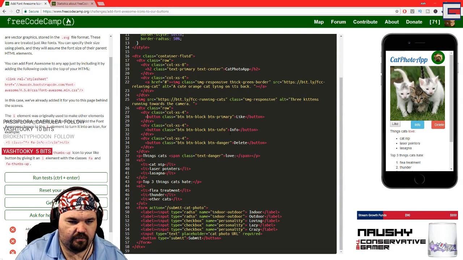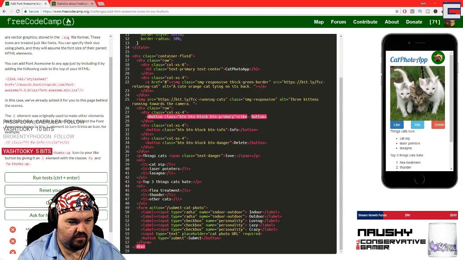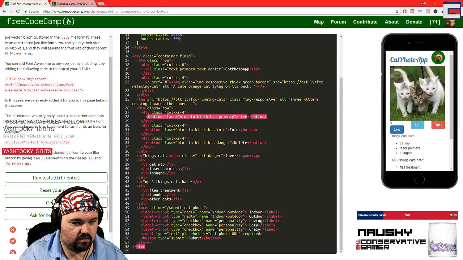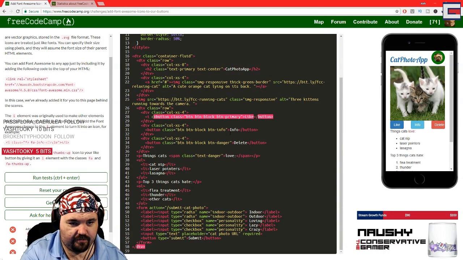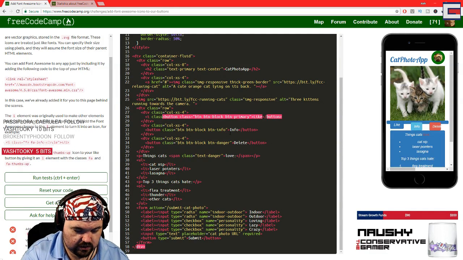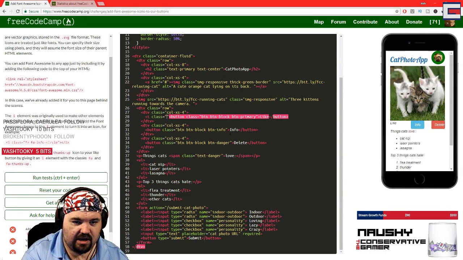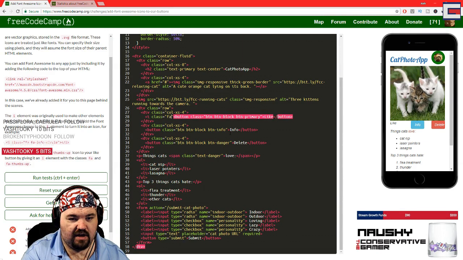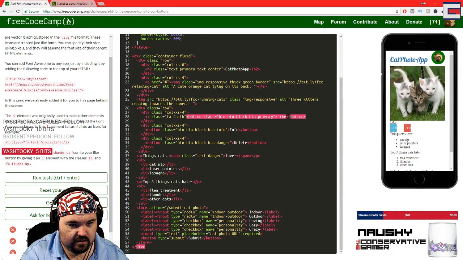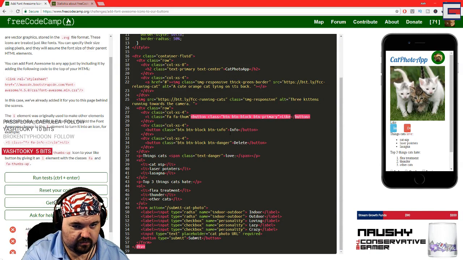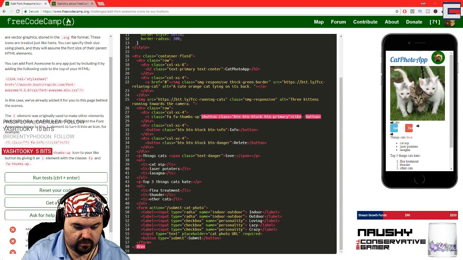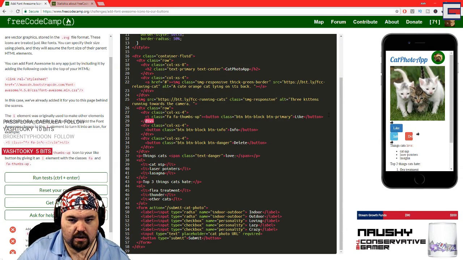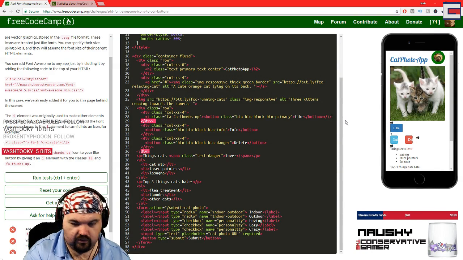We're a doofus. And give the button the i class. We want it to be an icon, the button itself. So fa and fa-thumbs-up. Then close the i.